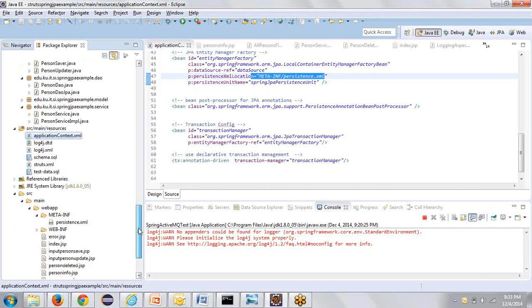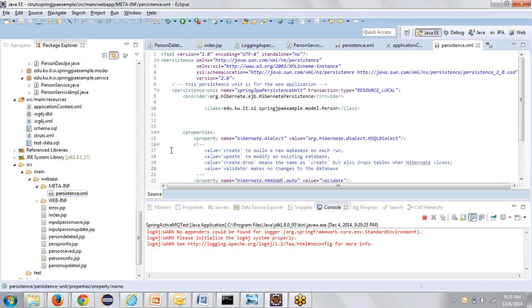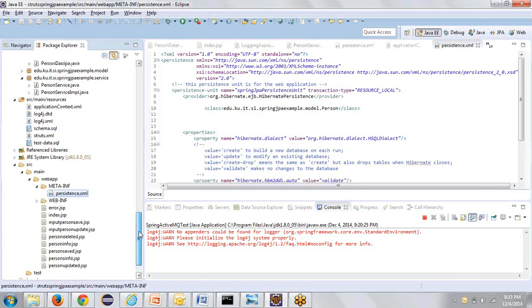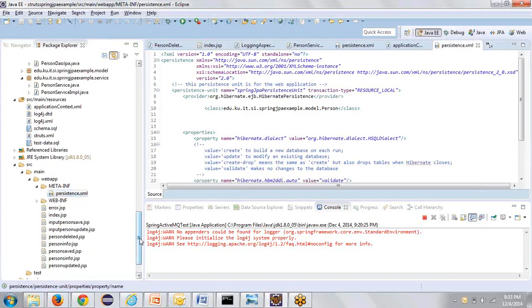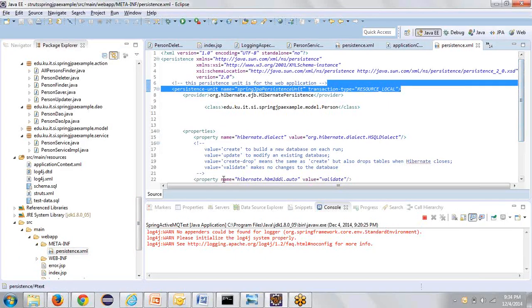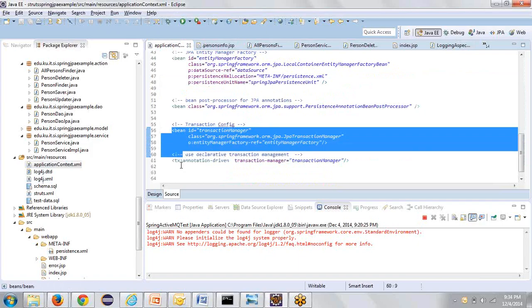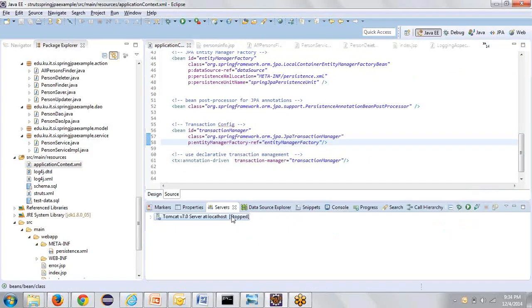But the main thing here is you need to understand what the persistence.xml file is used for. Once I send you all these sample projects, you can create and build them on your local machine and see how these things work. But for now, just know that this persistence.xml file is used to configure the database, and it depends on the application context file to create an instance of this entity manager, and that's how you are able to persist it.